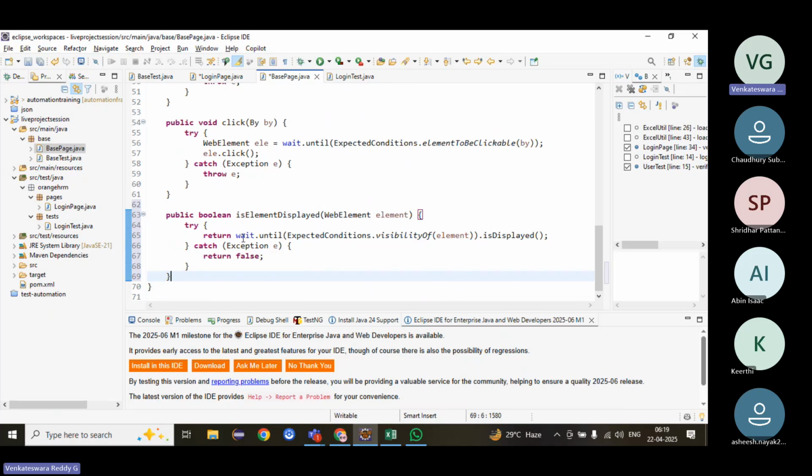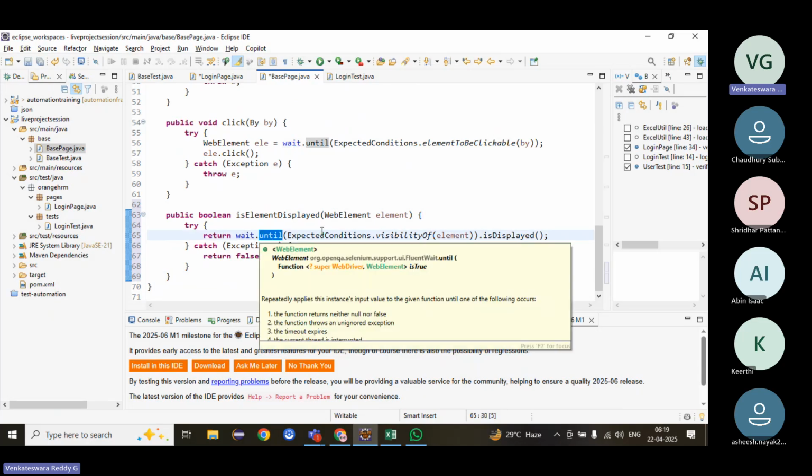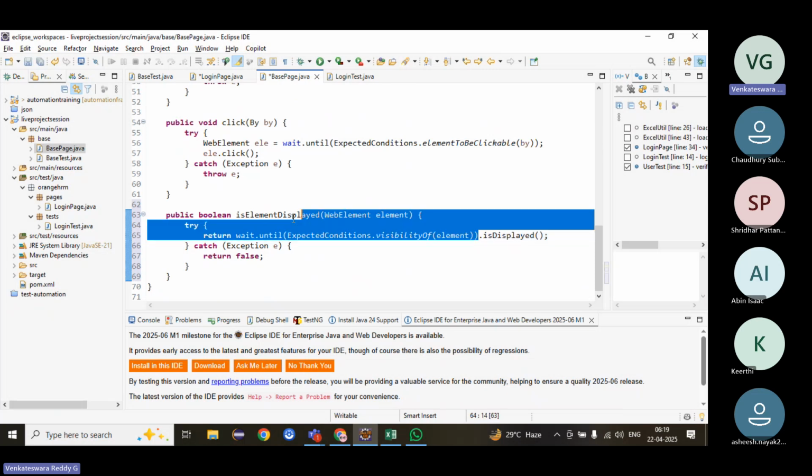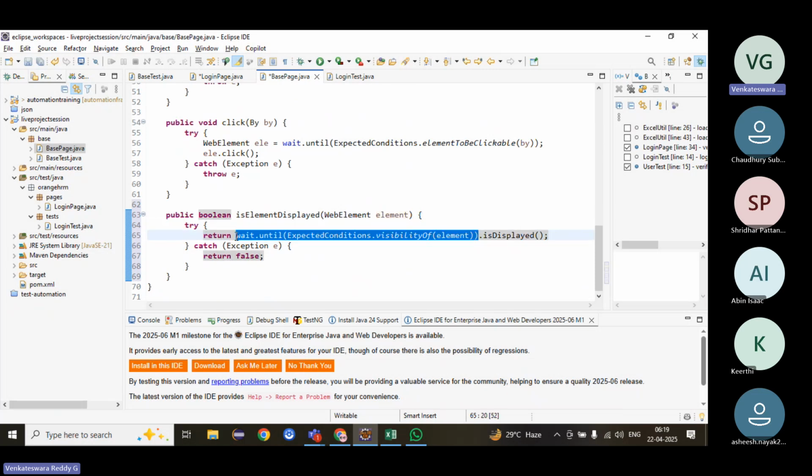Here we use wait.until with ExpectedConditions.visibilityOfElementLocated, which returns a web element. As we have seen on top, any until method will return a web element.